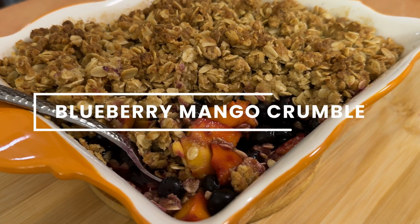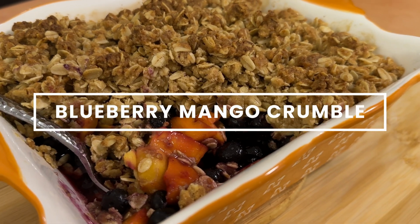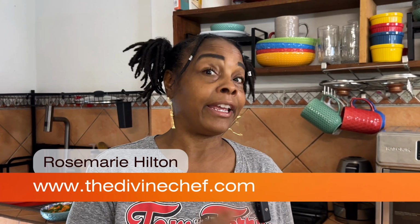And as a bonus, I'm whipping up a delicious blueberry mango crumble for dessert. So stick around because these two recipes will have your kitchen smelling amazing and keep you coming back for more. All right, let's get started.